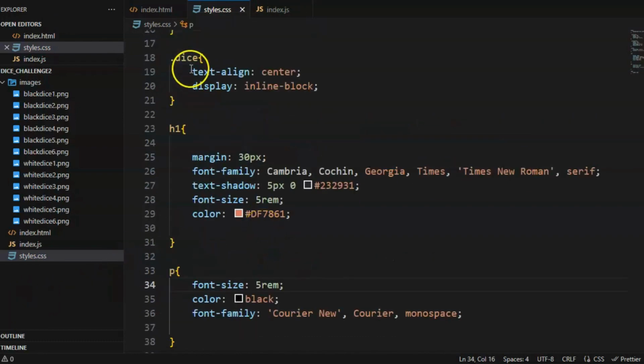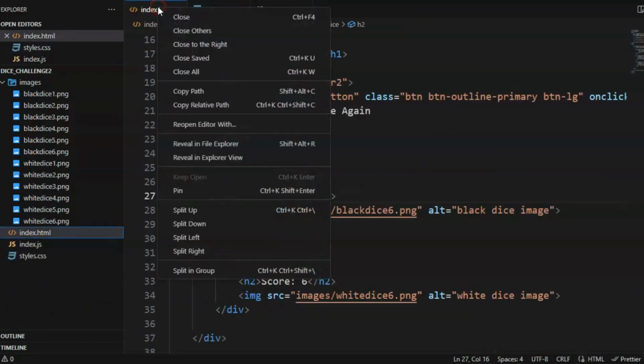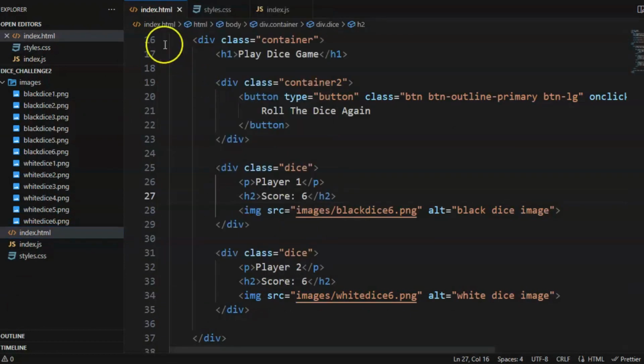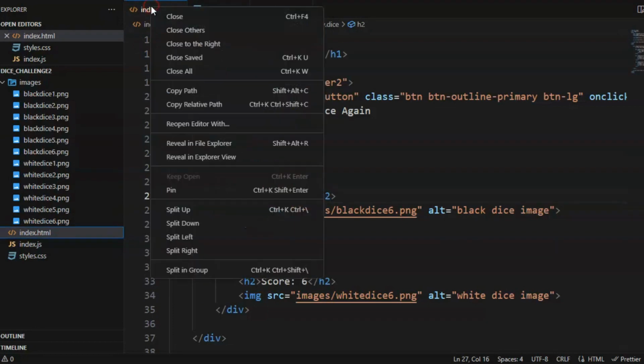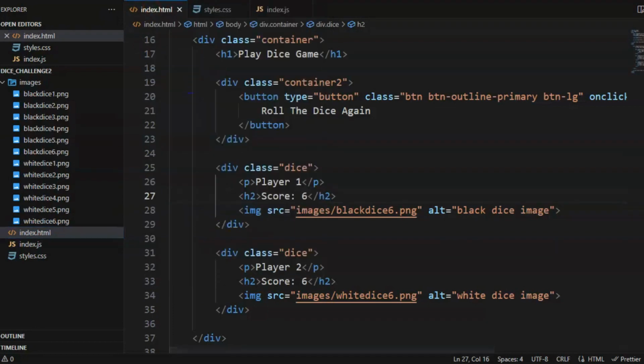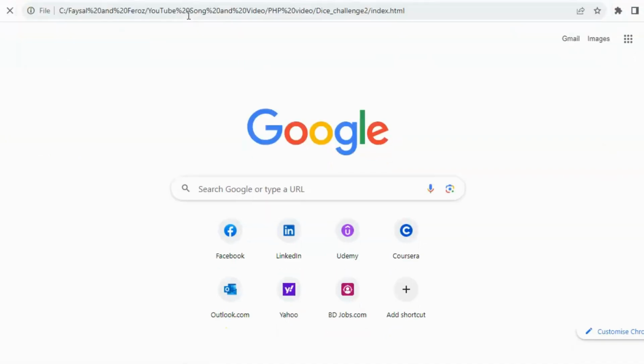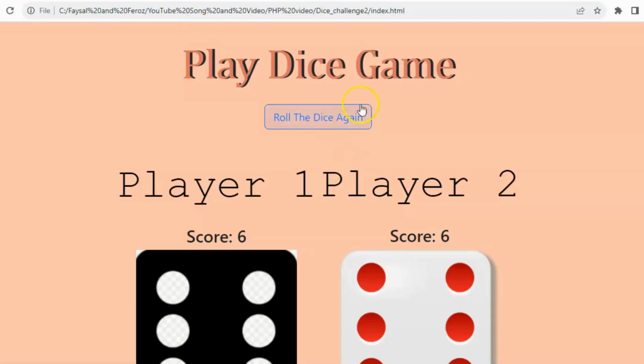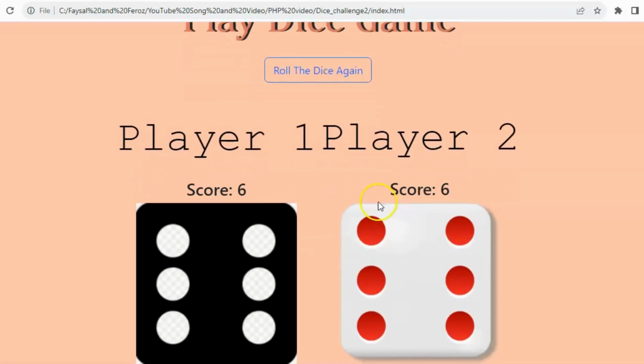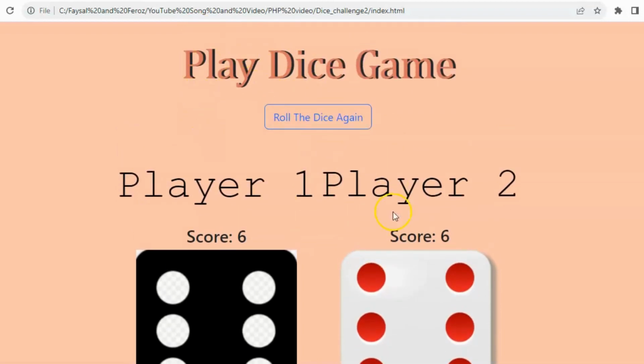Before creating the JavaScript file, we'll check how our front end looks so far. I'll copy the path from the index.html, go to the web browser and paste it. Okay, this is what our front end looks like. Well, this is quite big, this player 1 and player 2.